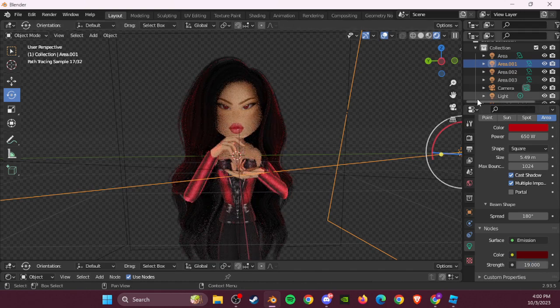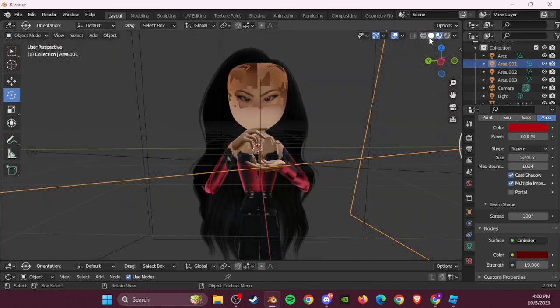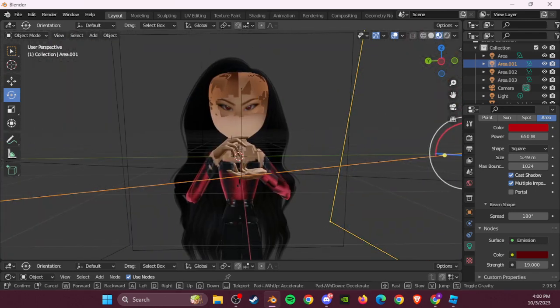Okay, now that we have our little glow, because I didn't want a lot. If you want a lot, you can turn up the power and the nodes. The nodes will put in a lot more color. Now, we're going to take the one that we put over here. Also, if yours gets pixely like this, just put it on this one, and it won't be pixely, but it will look really weird. But you can still see sort of it.